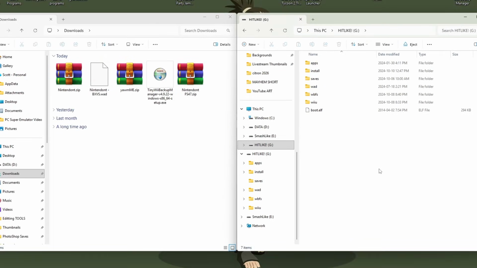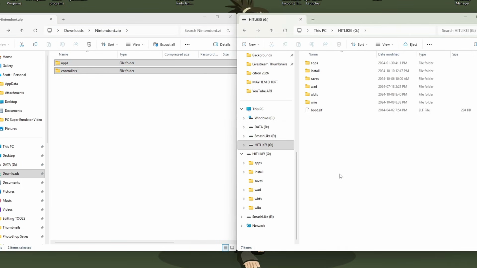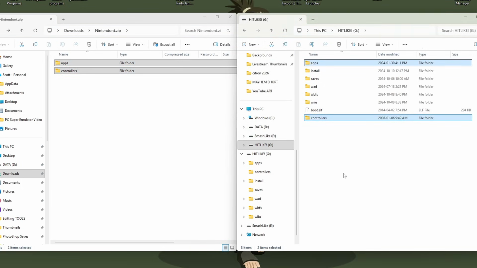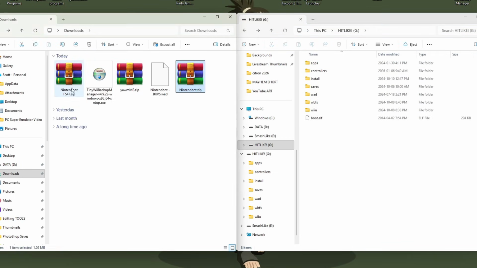Okay, so here we are placing them on the storage device where we have all of our apps, and we'll start off with Nintendont. So open up that zip file. You may need an extraction software. Windows 11 should come with one, but I use 7-zip. But just grab these folders and place it on the root of your SD card or your USB drive if that's where you have your apps. If you go inside, you'll just have this Nintendont app right here. That's everything we want. Okay, that's good. You can back out and delete the Nintendont zip.